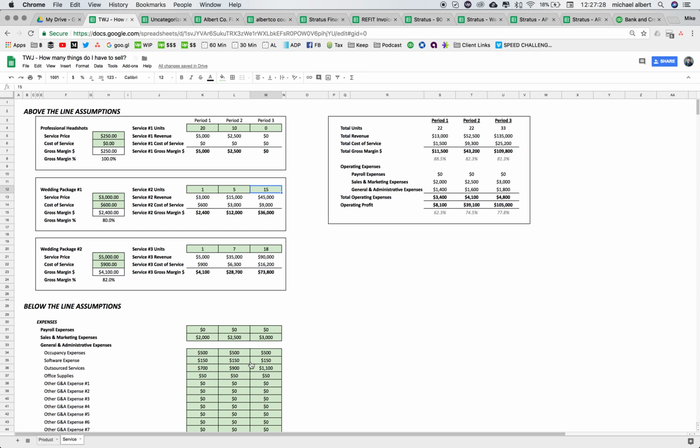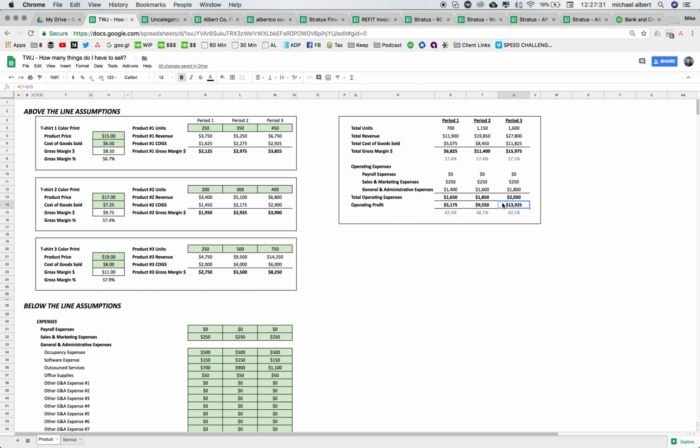Jumping back over to the product side, if I wanted to be able to pay myself $10,000 a month, I can see in this scenario, right? If I have this general mix of items, I would probably need to sell around 1,200. So let's move this up to say 400. We're getting close. Let's make it 450. Boom. So we hit that $10,000 in profit. So theoretically, I could pay myself that if I wanted to. So I need to hit about 1,250 units.